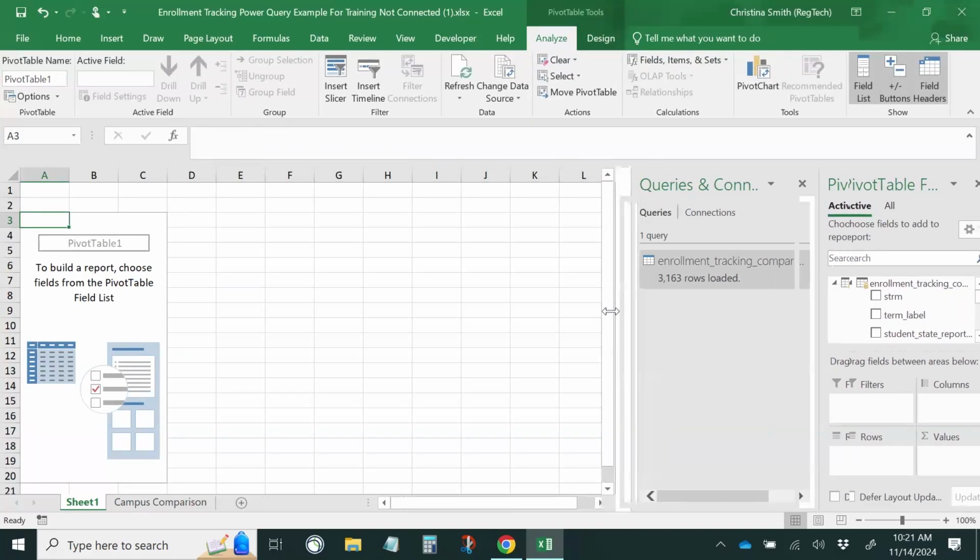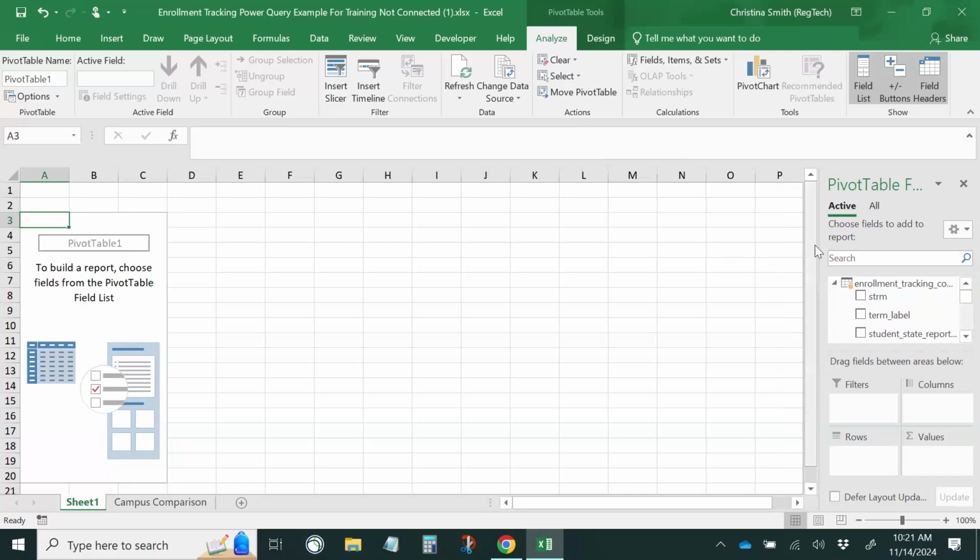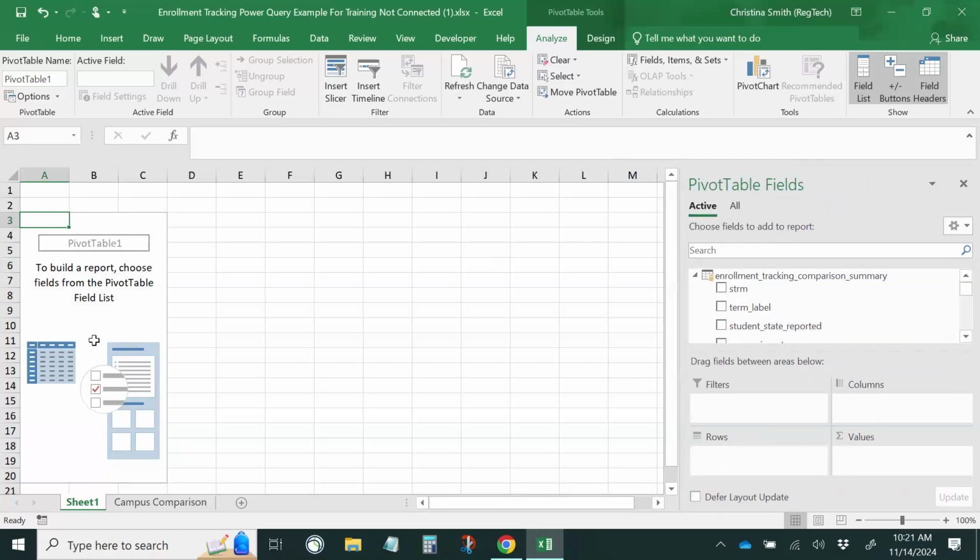So now we have this new sheet 1 created. We have this queries and connections piece. I'm going to X that out for right now. So all I'm looking at now is my pivot table. So now we're going to create our pivot. And that's going to take our VLOOKUP. We're going to put that into the rows.